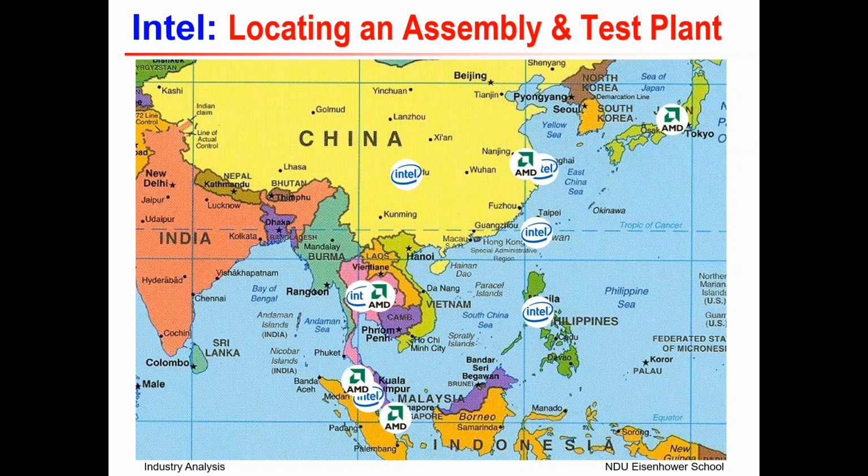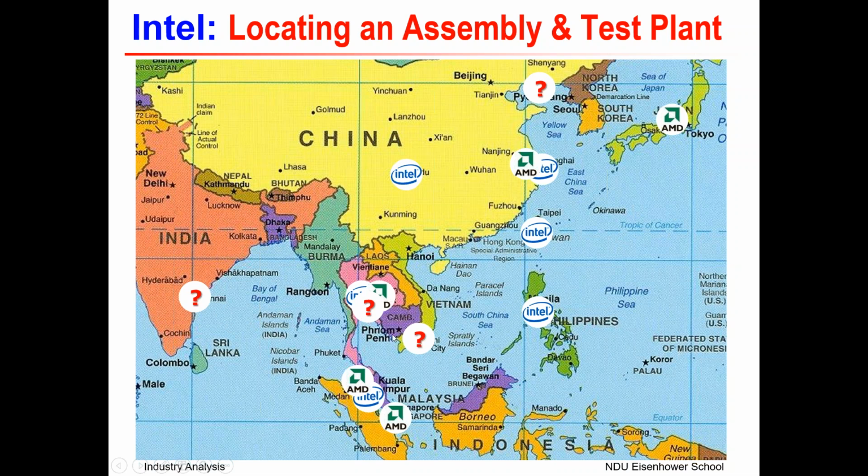Intel has to decide which of these following 4 locations it should choose for its next assembly and test plant. Should it locate up here, which would be a third plant in China? This is Dalian, China, just on the north of that bay there. I'm not sure what the name of that bay is, but it's closer to Beijing. Should it put it in Chennai, India? You'll notice it's distant from its other facilities, right? Nobody has any facilities in India at this point.